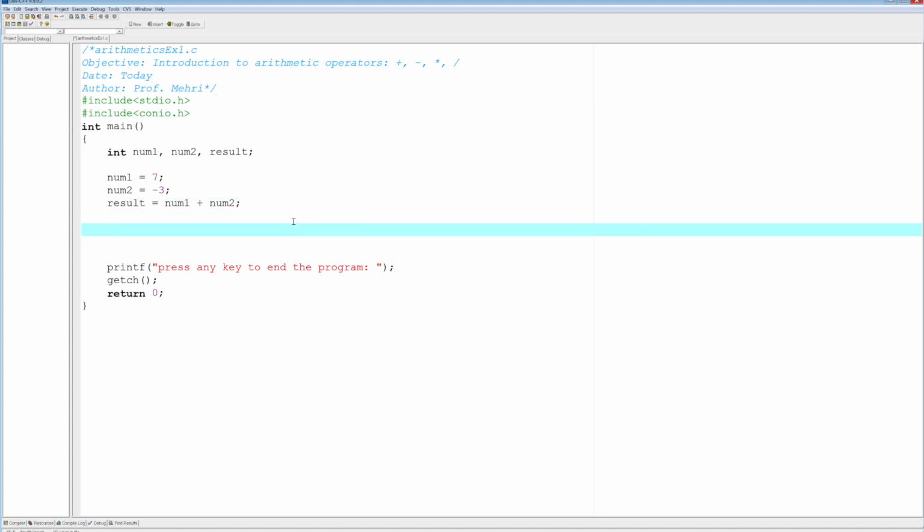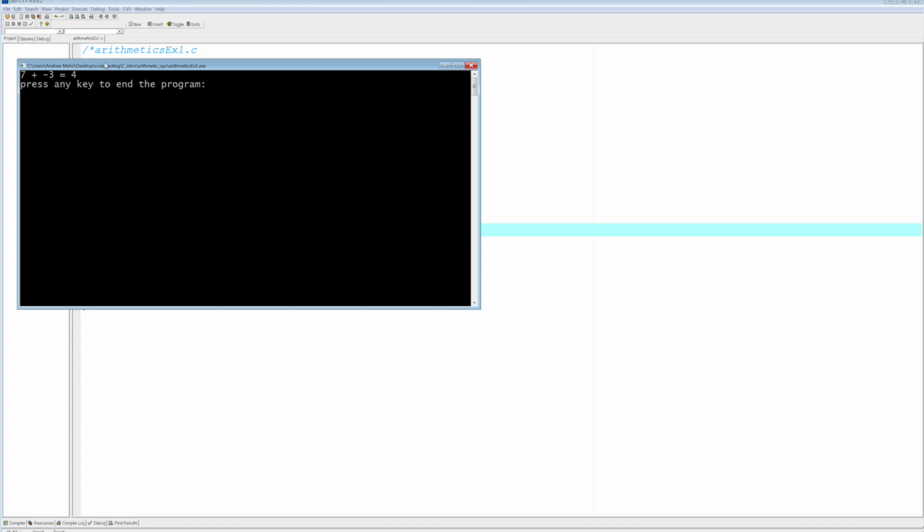And then we can actually printf. And we could do a mock operation on the screen here. So we could do %d plus %d equals %d slash n. Then put your three variables there, num1, num2, and result. So it will give the impression that you're doing the operation there. Now, can we do the operation in a printf statement? Absolutely. We'll do that next. So let's go ahead and compile this and run.